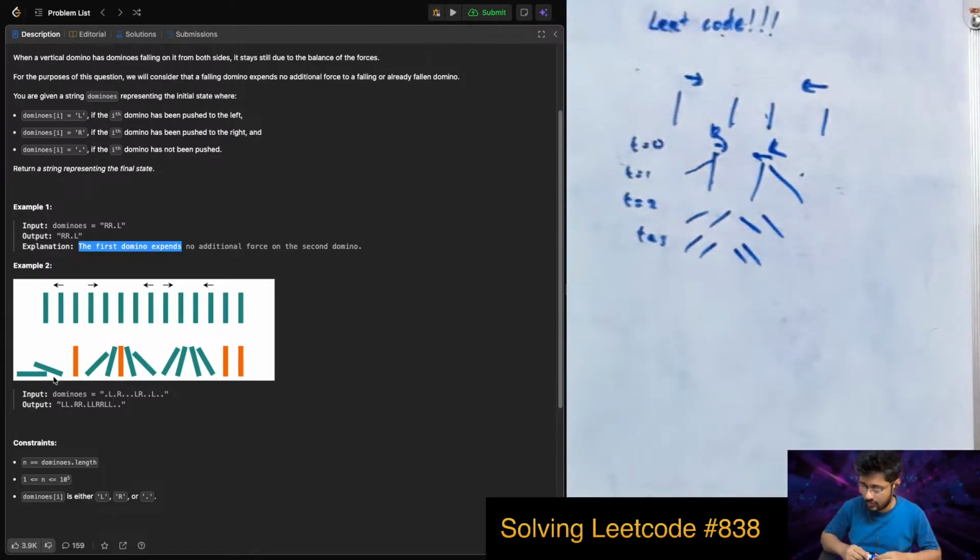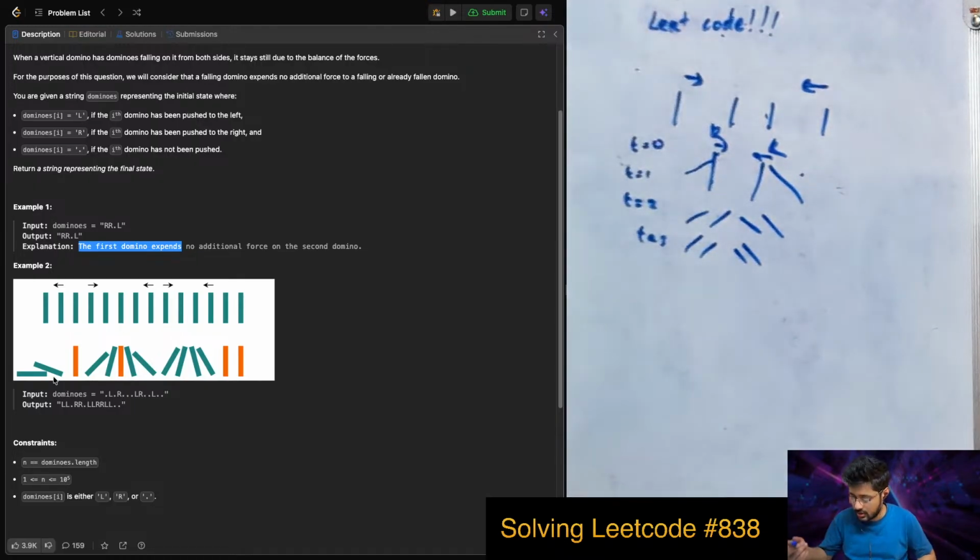So one brute force approach is just to simulate it. We do it again and again, let's say 10 to the power 5 times, because that's the most number of times anything will happen. There is no case where a domino will flip and we have to run it more than 10 to the power 5 times.